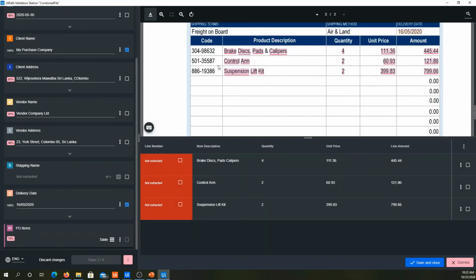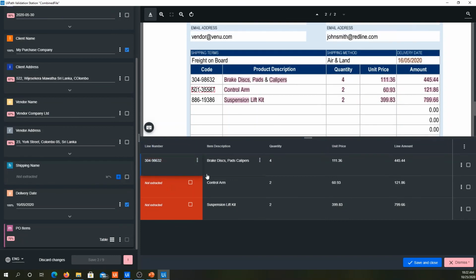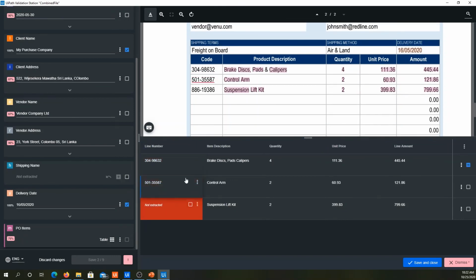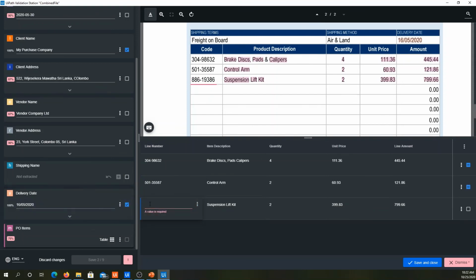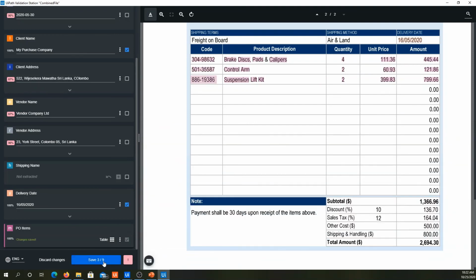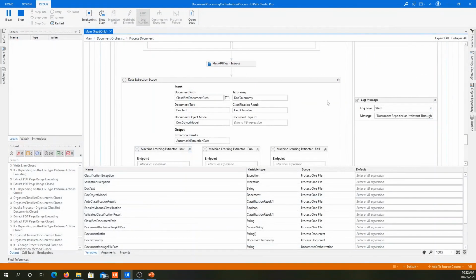So again, for course you can highlight and add, and this one is not getting highlighted, so in that case what you can do is you can provide the range and add extracted value, which will enable you to type it. 19386. So that's how you can extract the values using the models that we have created.